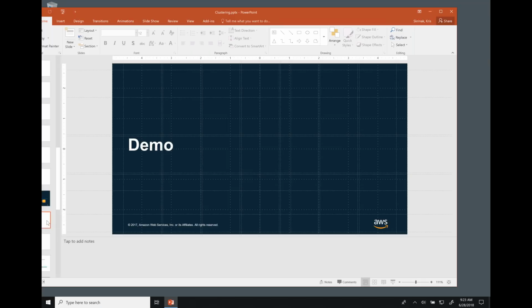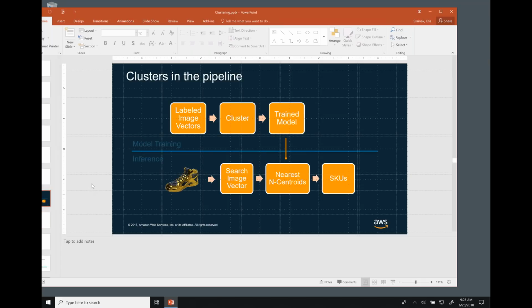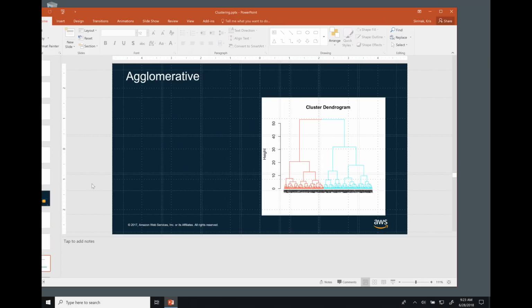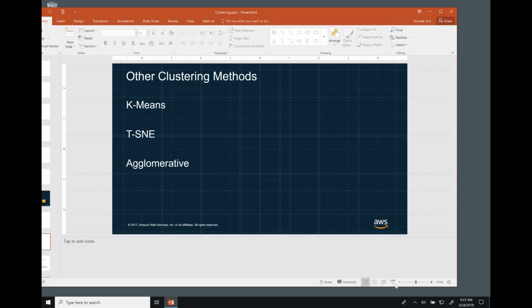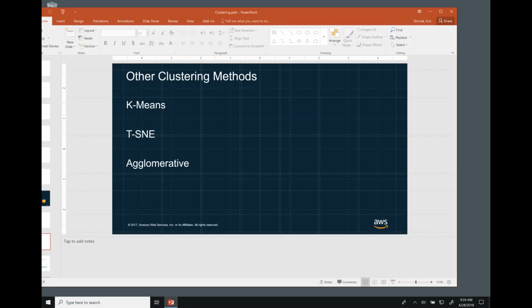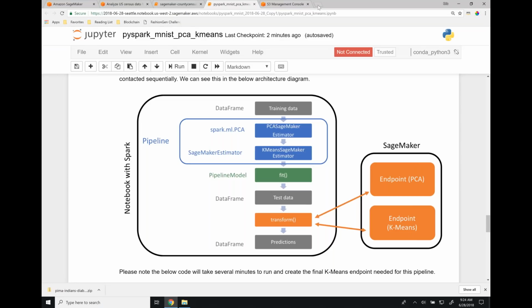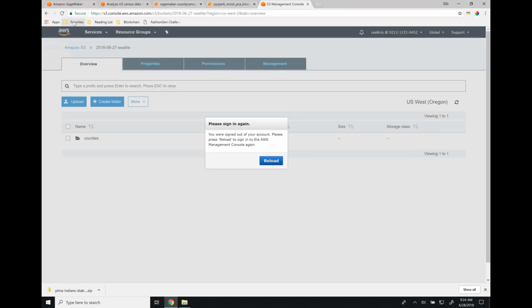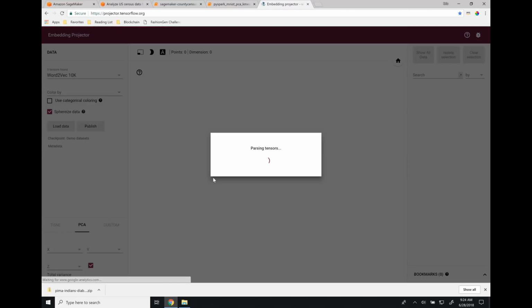I did have just 1 or 2 more things that I wanted to cover. Very briefly, there are other clustering methods. One in particular is tsne. And because we are working with the MNIST data set, I just want to bring this up very quickly.